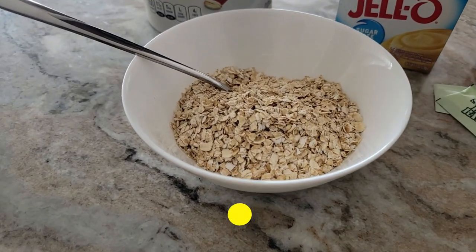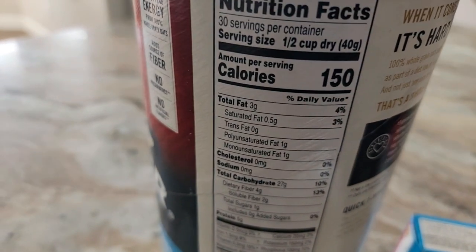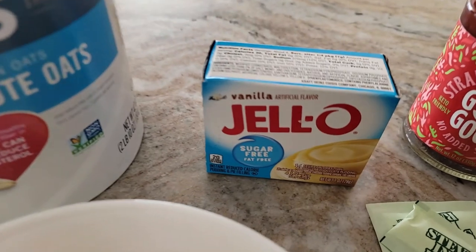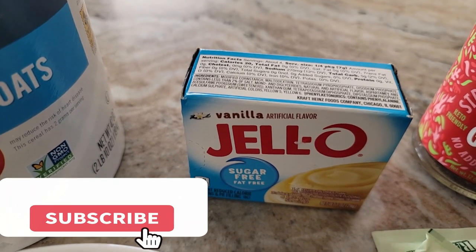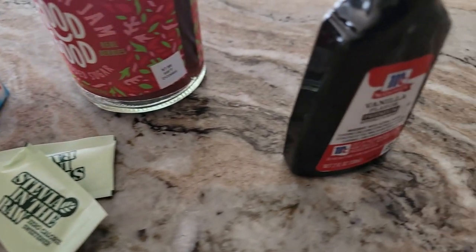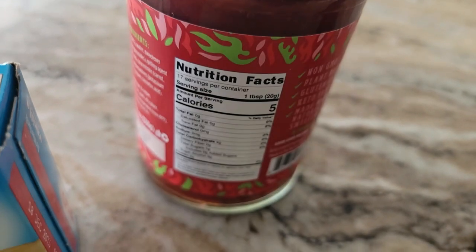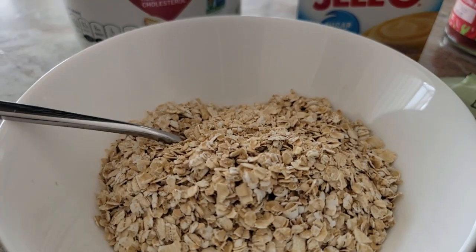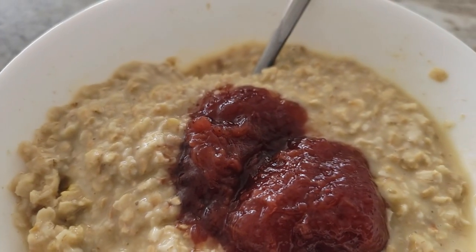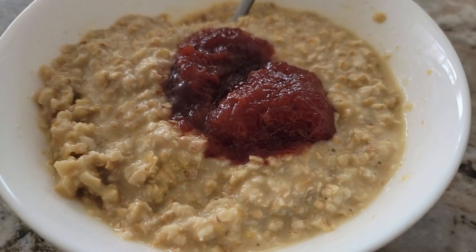This next one is one of my absolute holiday favorites — a warm, comforting bowl of delicious oatmeal. Start with a half cup of quick oats; there's a decent amount of carbs but very high fiber, so it balances out. You're going to use cheesecake sugar-free pudding mix — I only had vanilla which works, but use cheesecake for this recipe. Add two packets of stevia or any sweetener, a splash of vanilla extract, and mix with however much water or milk you want. Top it with strawberry jam — I like this version or sugar-free Smucker's. It is bursting with flavor.